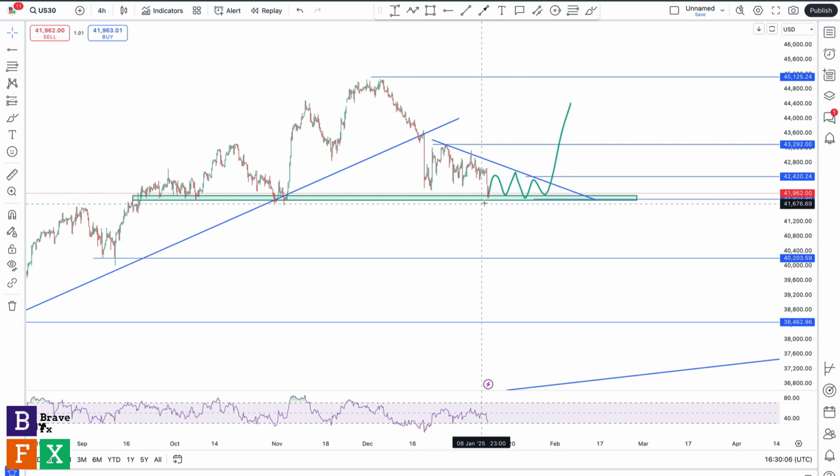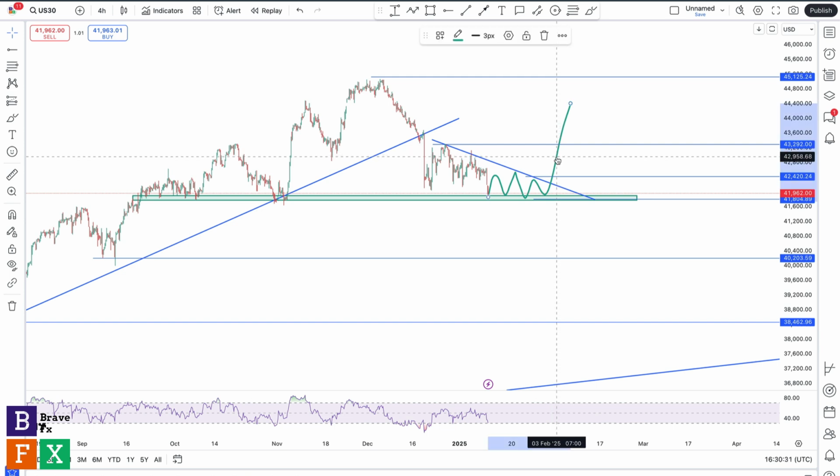So I'm not saying trading bounces is wrong. I haven't taught in my course how to trade bounces, but what I'm saying right now is that waiting for confirmations like this, which is also taught in the course, gives you a better opportunity for a good trade, entering the market with extreme confidence, right? It doesn't mean you still can't lose a trade with this, but it just means you have done your due diligence before entering the market. So this is my bullish and bearish case scenario for US30, and that's going to wrap up this video for this week.